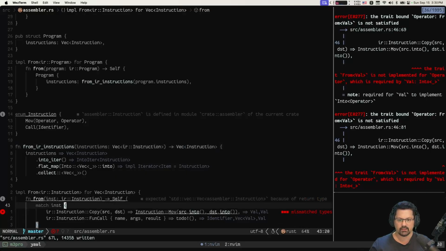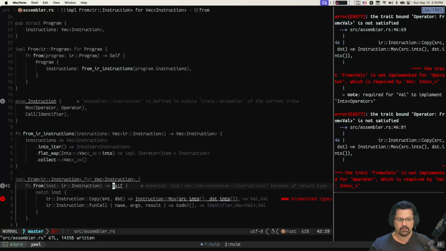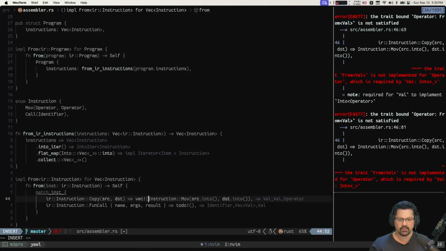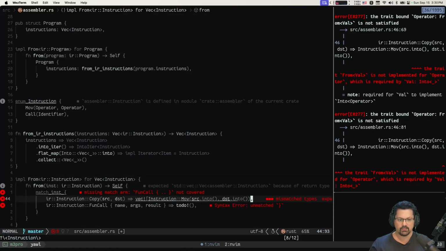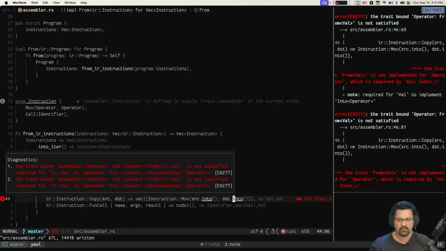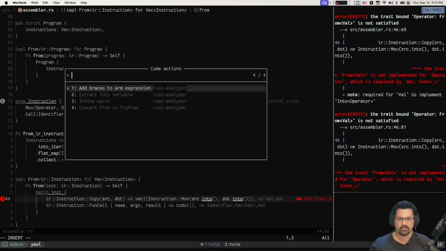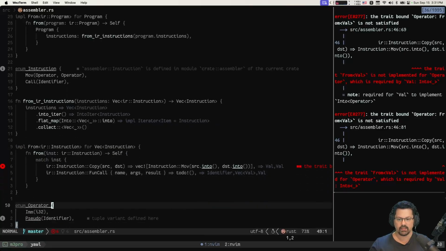So we fixed that error. Let's see what else. Expected a vec. Oh, that's right. So here, since we're returning only one instruction, we need to put that in a vector, like so. Oh, and now it's complaining that we don't have a from. Yep. Can we implement it? No, we need to do it manually.